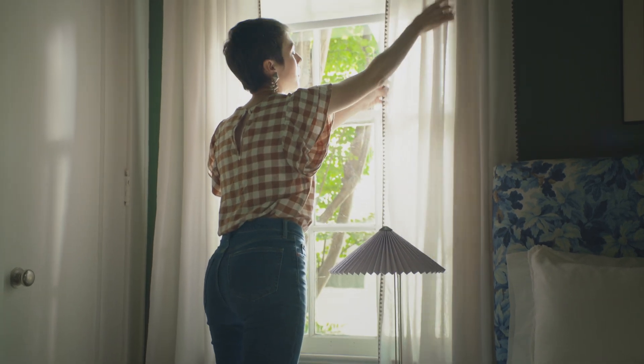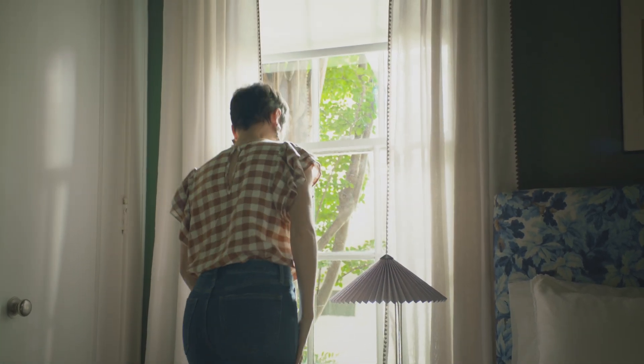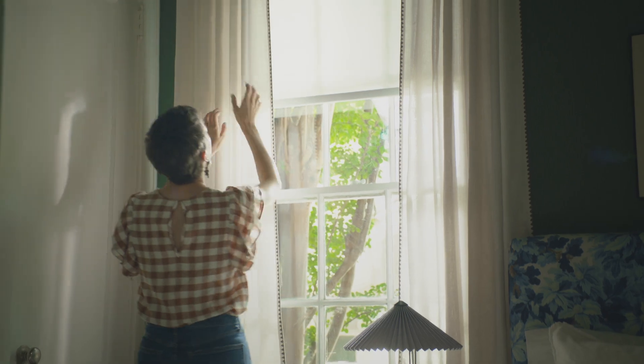I like to go as tall as I can with my curtains and have them either just touching the floor or even pooling a little at the floor. Anything shorter than that starts to feel like pants that don't quite fit you. You want your curtains to fit your window, and in my opinion that means they touch the floor. In certain situations, maybe in a kitchen or a mudroom, a cafe curtain that just goes to the windowsill is sufficient, but in a bedroom where you want it to feel a little more sophisticated, go all the way.